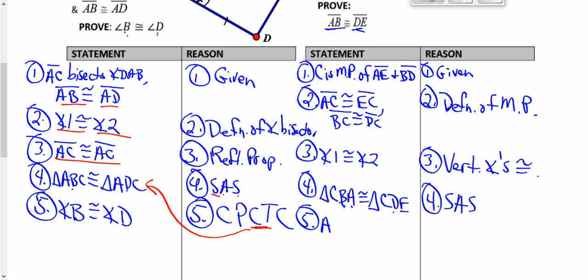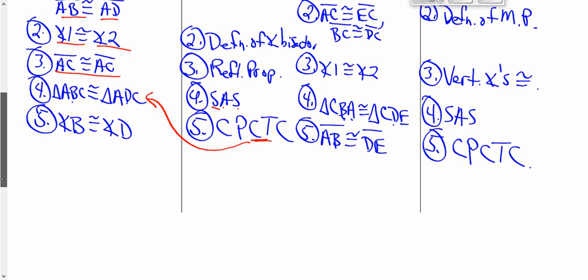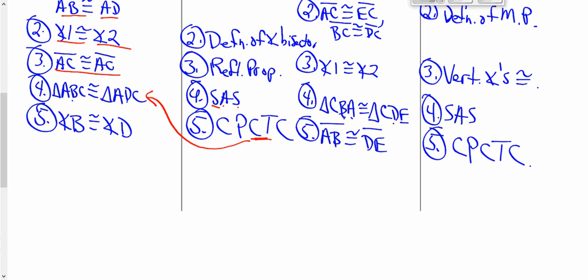And now, what they want us to prove, right? AB congruent to DE by what? Say again? CPCTC. There you go. Okay? So it's basically one more step from what we did yesterday, right? Yesterday, we worked on proving triangles congruent. Now we have to use congruent triangles to get the congruent corresponding parts, the CPCTC. So basically one more step. All right? Is there another example on this one? Everybody got that?